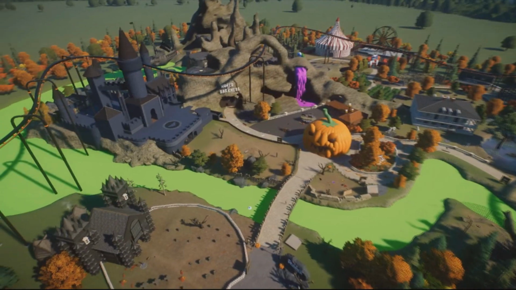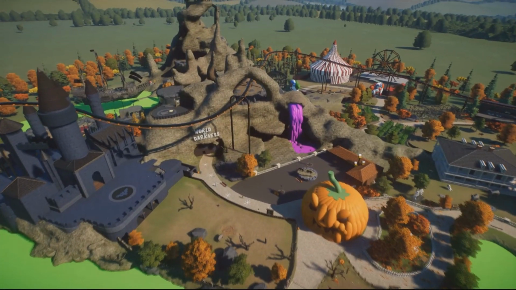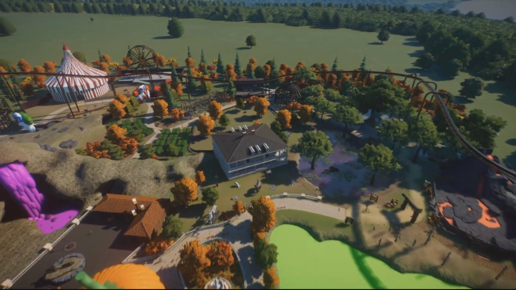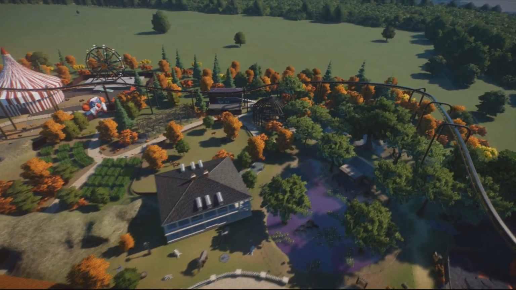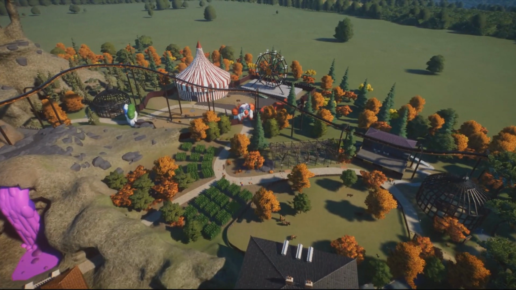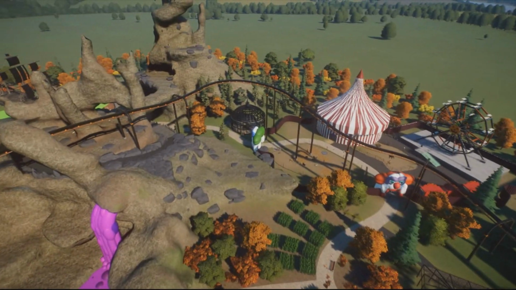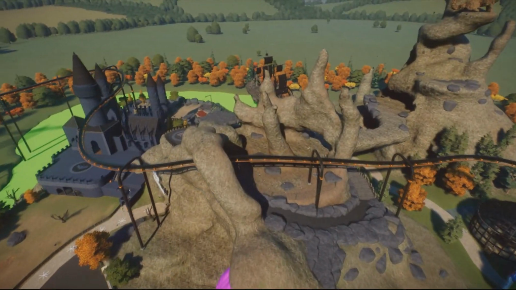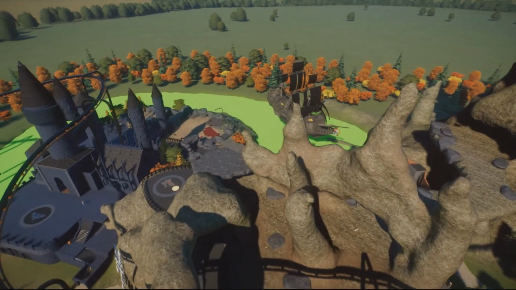If anyone saw my teaser that I did on Halloween Eve, you might have seen a quick overview of the park, but I thought I would do a more in-depth view of the entire zoo. So quickly I'm just panning around the overhead view right now to see all the little points of interest, but in a second, we're going to jump over into the first-person view and check it out.